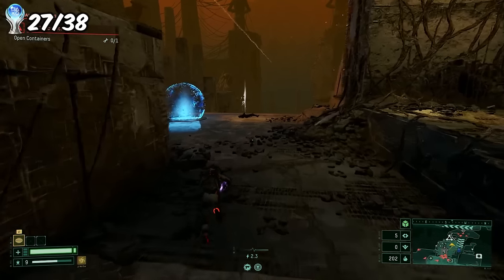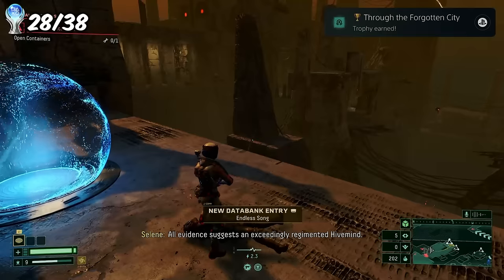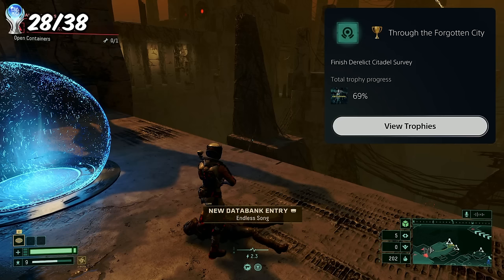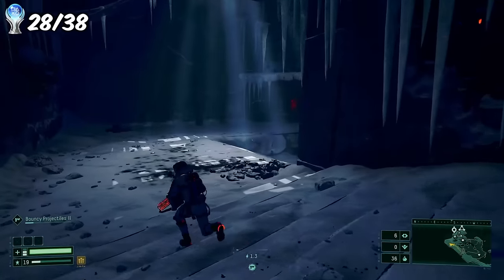You ready for this? I don't think you're ready for this. Final scout log. Give me the trophy. Through the Forgotten City. Finish the Derelict Citadel survey. Let's go. Come on. And from there, it was pretty much smooth sailing, as all I had to do was finish the final 2 biomes.